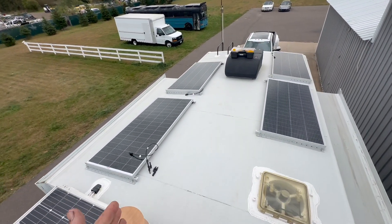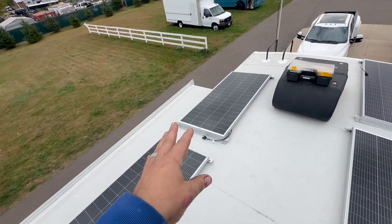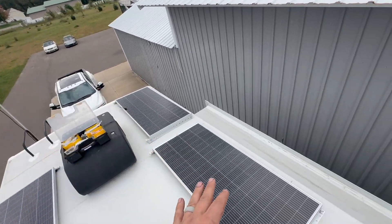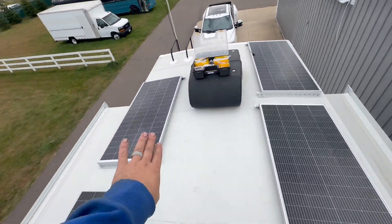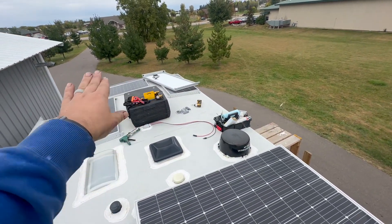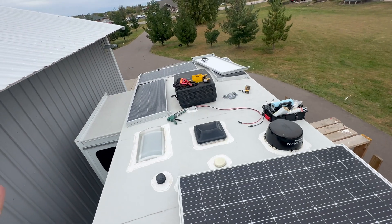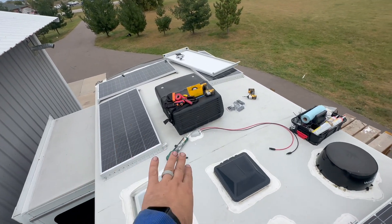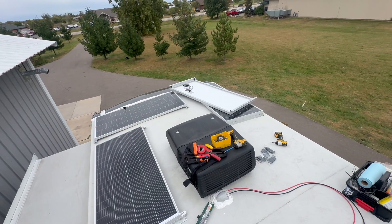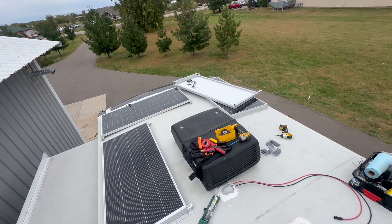As far as wiring up the panels goes, we're going to do sets of two. So these two are in series, these two are in series, and these ones can tilt this way, these ones can tilt that way. The two up here will be able to tilt this way. The ones in front are a little tricky. Part of the reason this customer wanted the tilt was actually to get under and clean them, so he's not all that concerned that this one's going to be a little tricky to tilt.